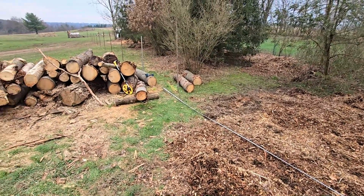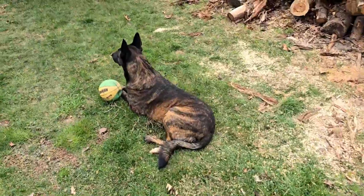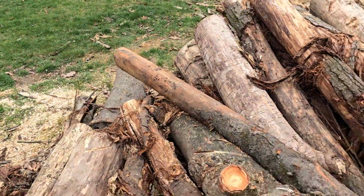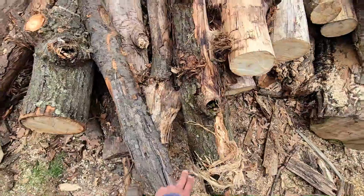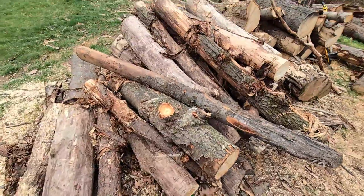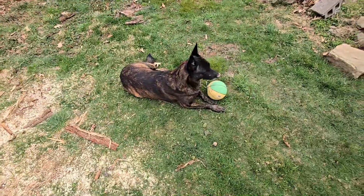I am gonna need the auger though, because I'm gonna be setting wood posts. I don't want to put any gates on those metal posts, Pop. And this log right here is actually looking like a pretty good post. I'm hoping I can find another one that I can use, even if it's a little crooked like that one down there. It's just a chicken run gate, so if I can get some free posts out of this free firewood, I will. Pop. So I need to get the auger, which is up at the barn right now.